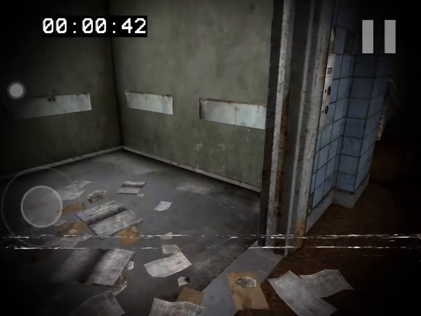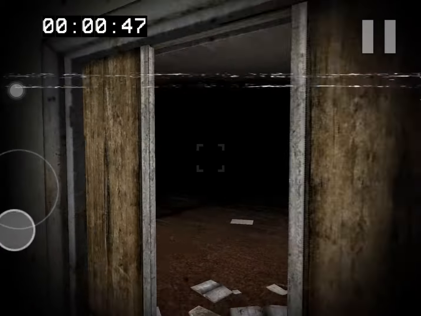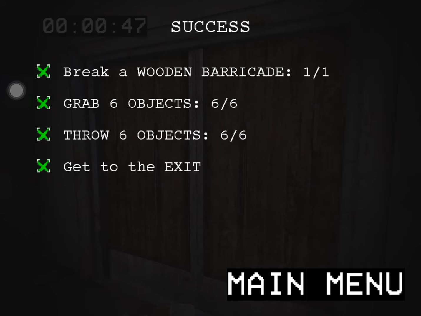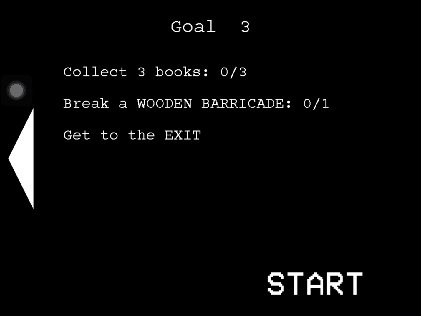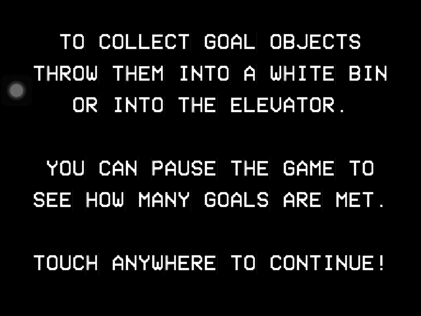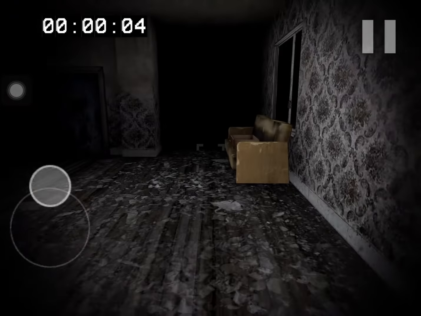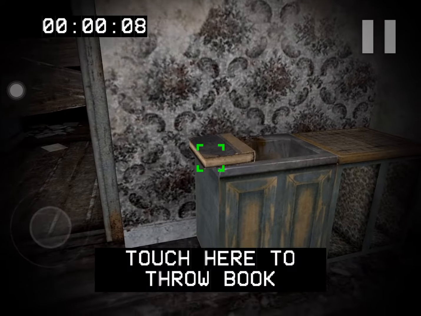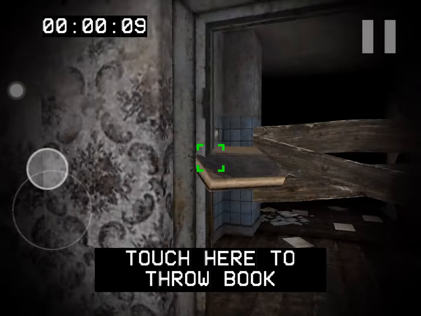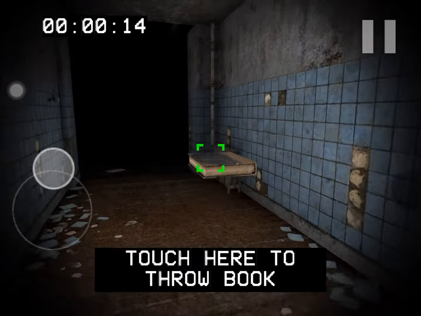Get to the chopper. What? Why can't I get in? There we go. Ding. Well, we haven't seen the occupant yet, which is a good thing. So, collect three books, break a wooden barricade, and get to the exit. So, now I have to find these little white bins that are in the middle of the hallways, and then I have to throw books in them, apparently. So, do I have to break a barricade? Yes, I do. Okay, so I'm going to go ahead and break this so I can check off one thing on my list. Oh, God.